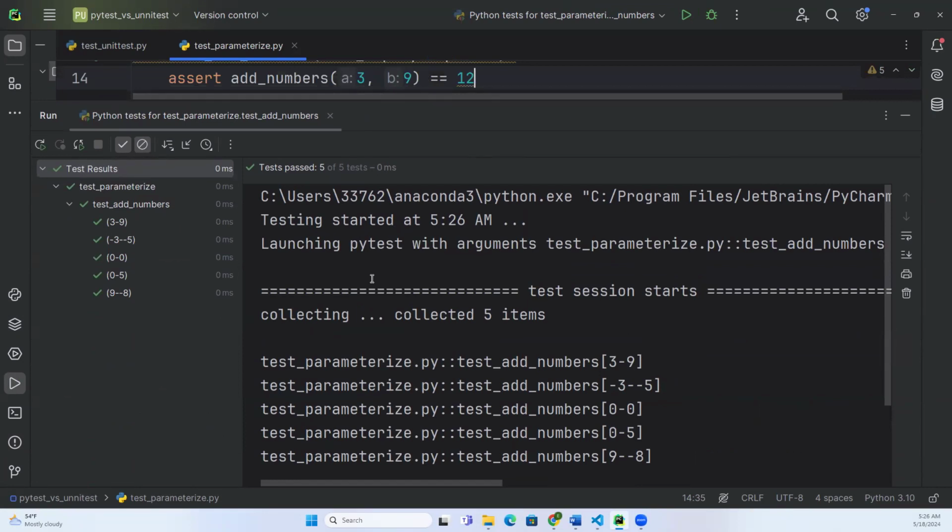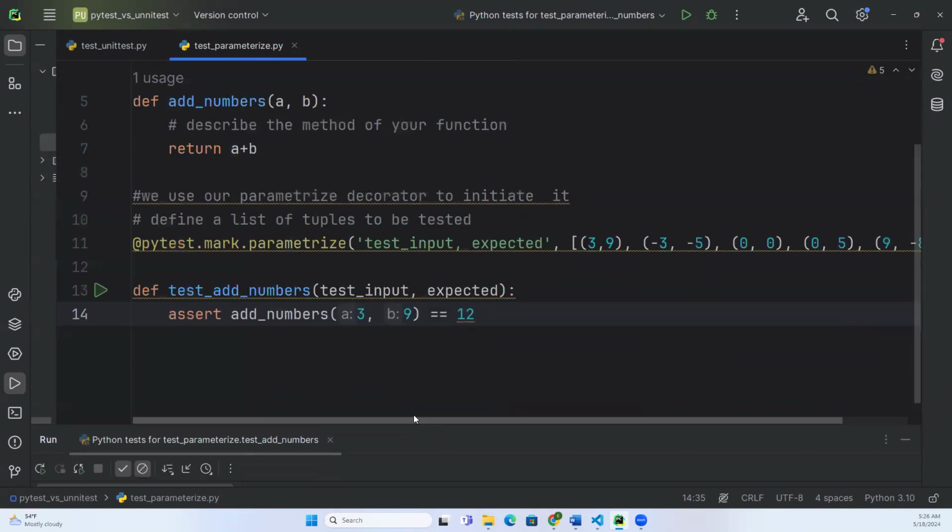So you see the differences. One difference between performing unit tests and pytest is that pytest permits us to see the different test cases that have been performed. It lists all the tests out here for us to know that we've performed 5 tests by just writing one test code.